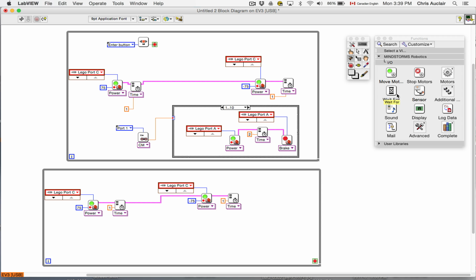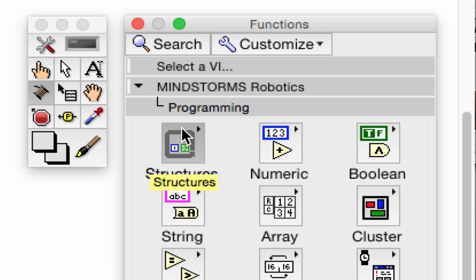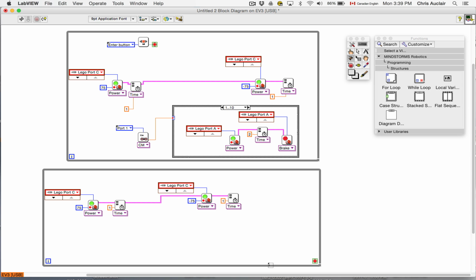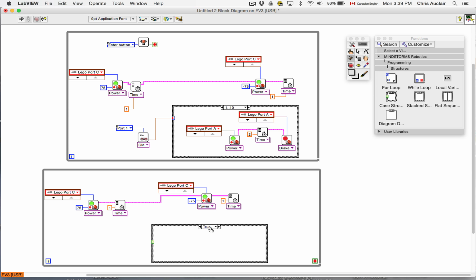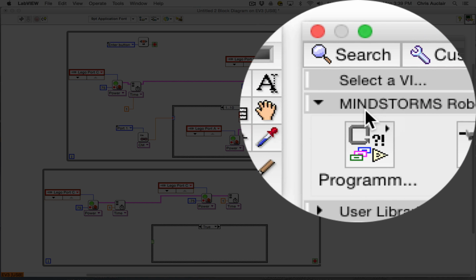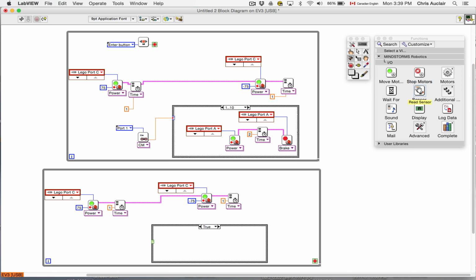Now we're going to create a case structure. So let's go back over here to our programming structures. And this time I'm going to click on case structure and just draw a box right down here. And you'll notice right now it's basically a Boolean option right here of true or false. And that's going to change in a second here. We're going to go beyond just a simple true or false. What I'm going to do now is I'm going to go back to the Mindstorms subset, Input Outputs, and I'm going to grab this sensor block.